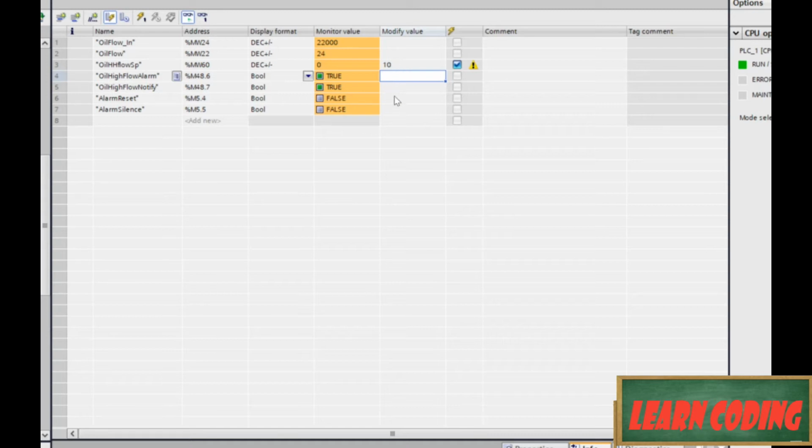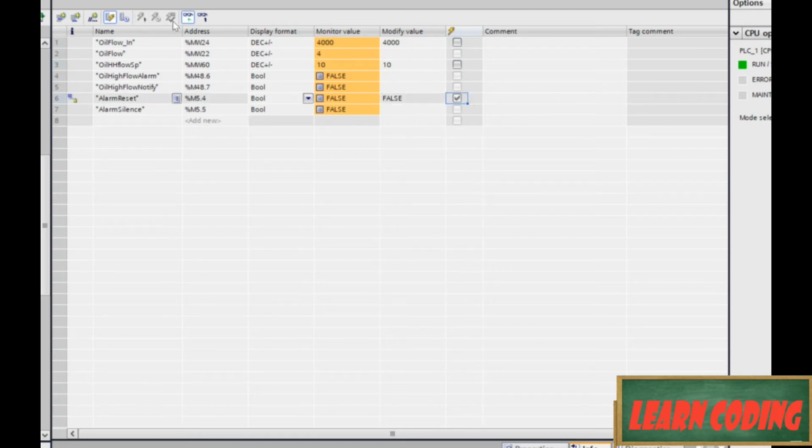And I'm also going to bump my oil flow value down to something lower, so I'll set that input signal at 400, and then I'll go ahead and reset our alarms. So let's punch those values in, and good. Let's toggle our alarm reset button back off.